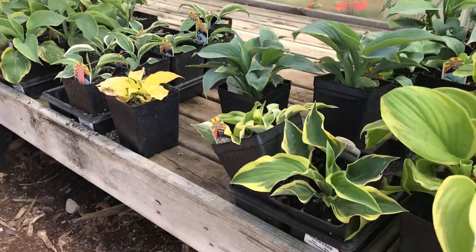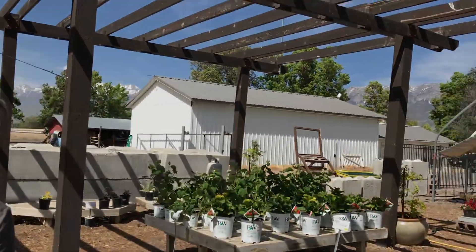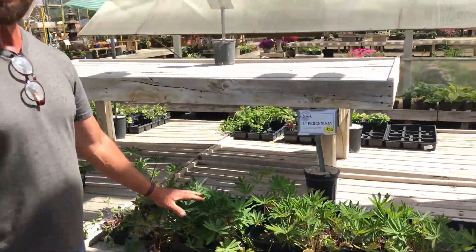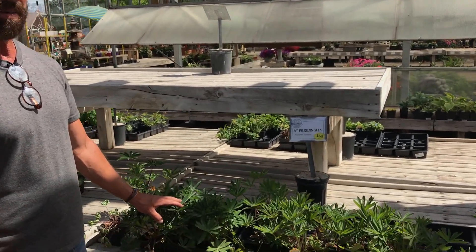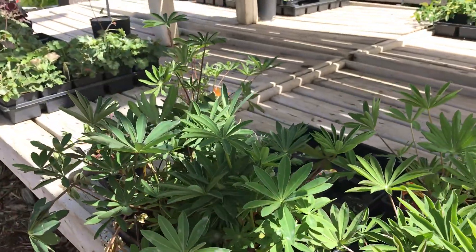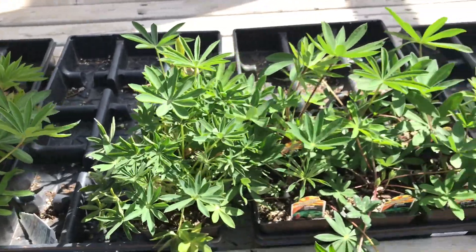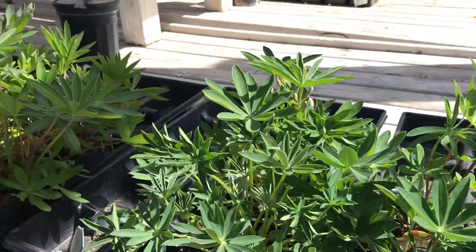In addition to these varieties we also have lupins — let's go take a look at them. Lupins are an amazing plant, again a native shade plant to Utah. They grow in the Uintas in full sun, but down here in the valleys because it's so hot in summertime they do a little bit better in the shade. They give you beautiful multicolored spikes of flowers — very thick bloom spikes that are really enjoyable to look at in the garden and do great in a shade planting.